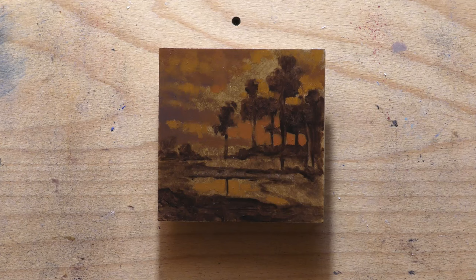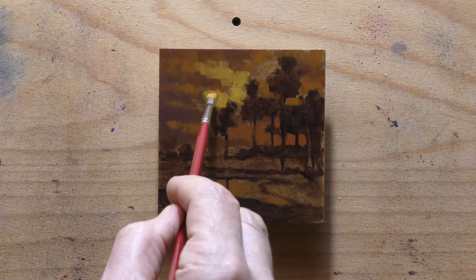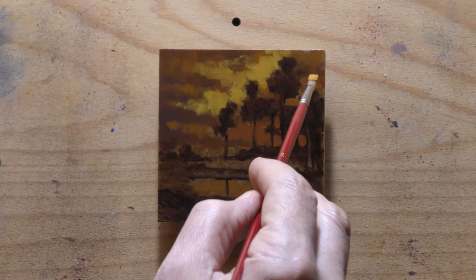Interestingly, I only have a very small resolution version of this painting. I have no idea where it actually lives. I'm always trying to find high-resolution John Francis Murphy images, but he's just not that popular. And as genius as some of his best work is, when you move down from the more genius stuff, you get to the pot boilers — the stuff he did just for commercial reasons.